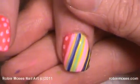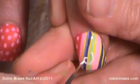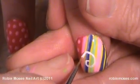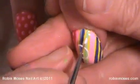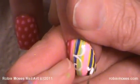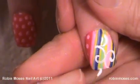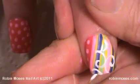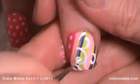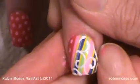Okay, I have all of the stripes in here. So what I'm going to do is I'm going to go through the stripes with filigree. And the filigree is going to go straight up against the pink line like this. And you know, a lot of people might say, oh, this is so hard and everything, but really it's just steps. And when you see them all together and I put all these nails together, you'll see what I mean. It's just step by step by step. So I'm just filigreeing in over the stripes so that it doesn't look too stripey. And you'll see what I mean. But the white really will punch it out and kind of cover it up. And that's why I didn't have to do the stripes on this too perfectly.